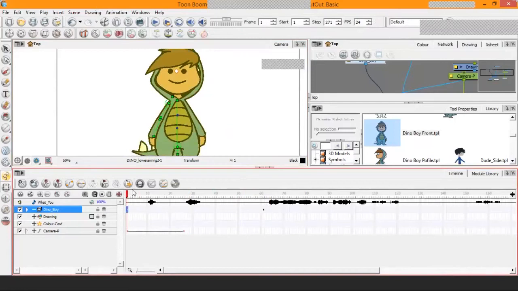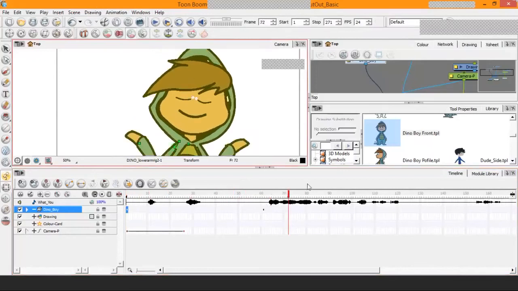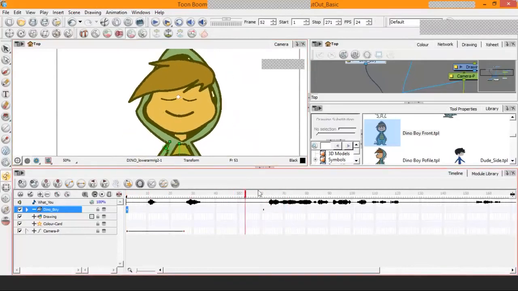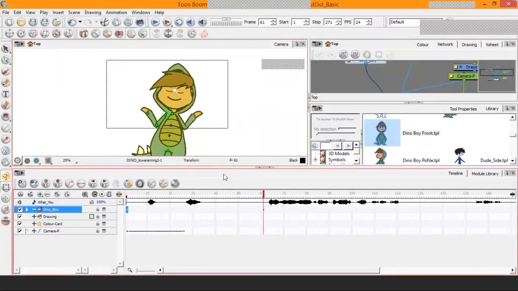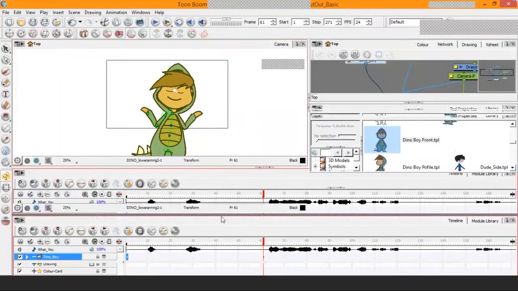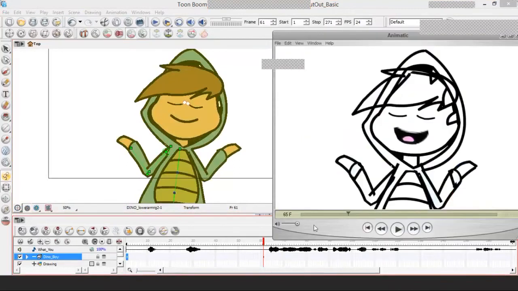But now I can press this button here, and what it will do is show him jumping straight to the key poses. We're going to focus on the key poses of the character. So we'll have that first key pose established.